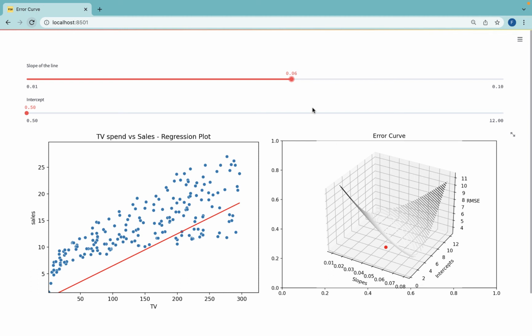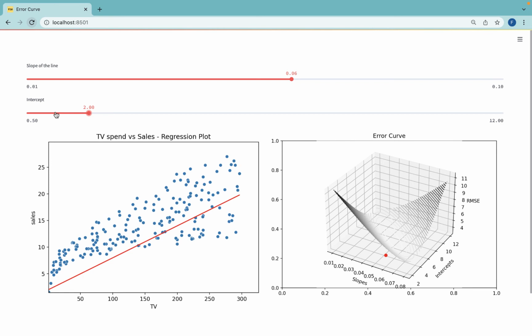Now for the value of 0.6 as slope, the RMSE is somewhere here in the error curve. Now let's try changing the value of intercept from 0.5 to 2. You can see the dot is moving here. The ideal point will be somewhere here, which is the global minimum point, for which the RMSE is very low.